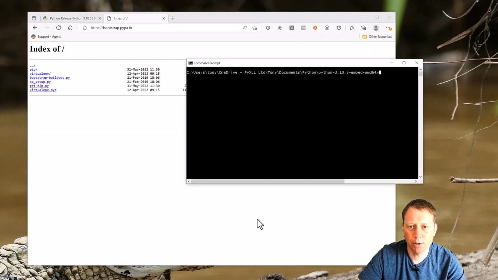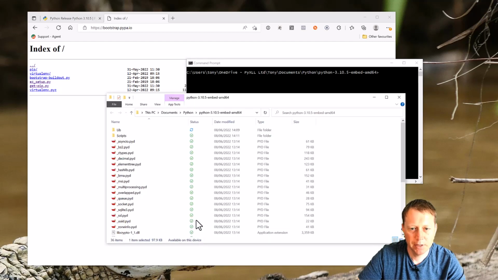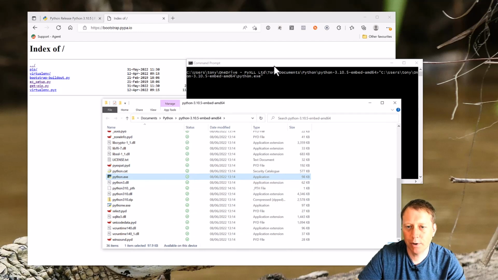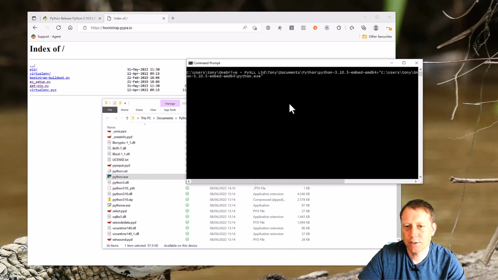So now if I bring up the command prompt again, I can run that Python script as before. I run my Python command. I'm just going to drag and drop it in there, and then followed by that file that I downloaded. So again, I'm going to get the full path using that same trick of dragging and dropping.